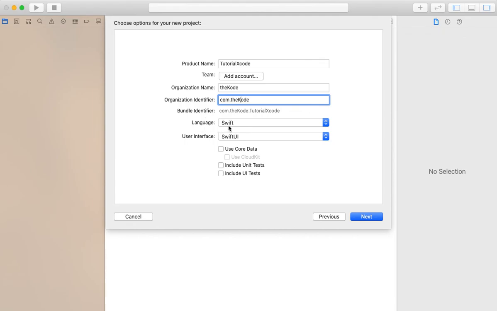The next thing is language. There are two language options, Swift and Objective C. For the language part, I want to tell you that when iOS development was started, at that time it was being written in Objective C language. And from the last, to be accurate, 4 years, Apple has introduced a new language which is called Swift. Compared to Objective C, Swift is more effective, easier, and has more language oriented benefits. So now it is recommended to write a new project in Swift language. So we have chosen the language as Swift. The rest we will keep as it is and click on next.